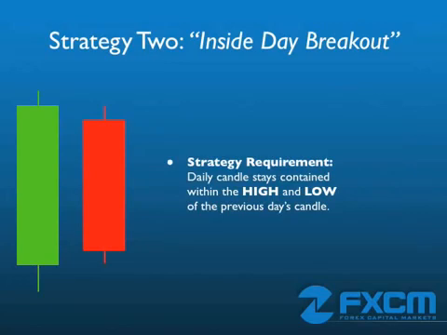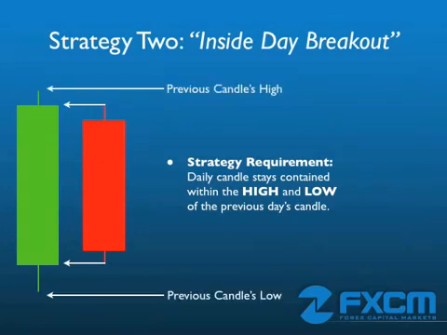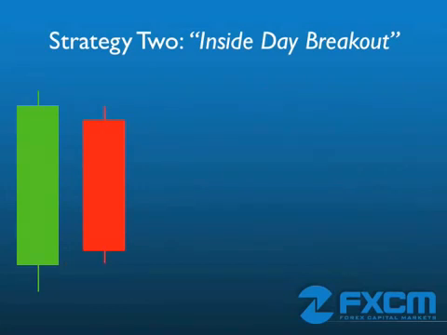Our next strategy is the inside day breakout play. We're going to look for a particular candlestick pattern on this one. We want to locate a daily candle whose high and low price are contained within the high and low of the previous day's candle. It should look like this. You can see that the high and low of this candle never goes beyond the high and low of this candle, which directly precedes it.